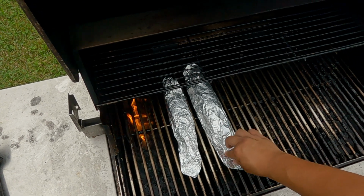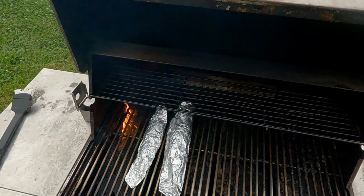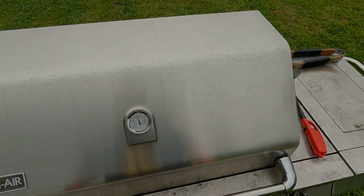Alright, these shouldn't take too long to cook, probably 10-15 minutes. Nice and quick. Sorry I'm rushing everything. I'm trying to beat the rain. We got a half hour before it probably pours.